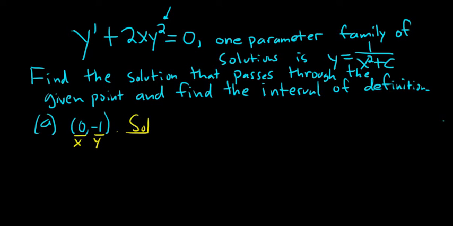So all we have to do is find c. We're going to put the negative 1 where the y is, and that's equal to 1 over 0 squared plus c. We're just putting the 0 here where the x is. So that means negative 1 equals 1 over c. To solve this for c, you just multiply by c. So you get negative c equals 1, so c is equal to negative 1.